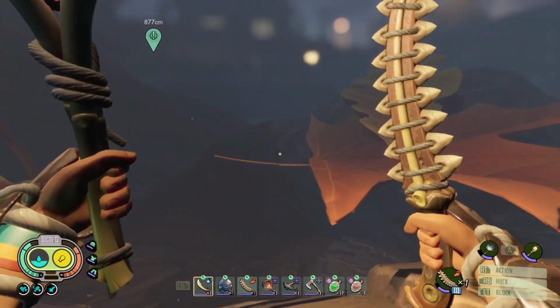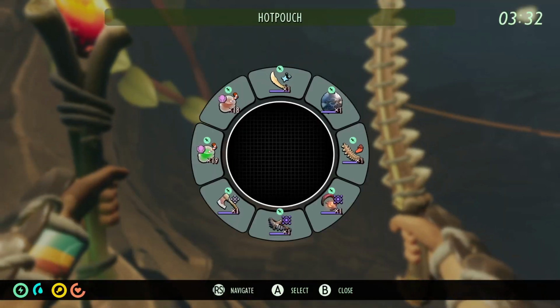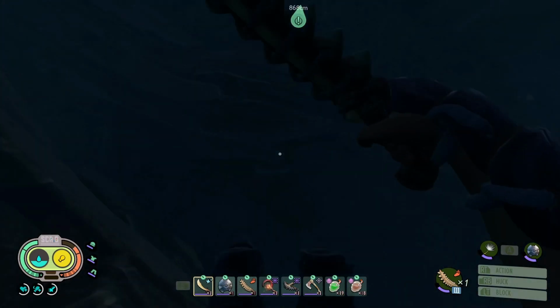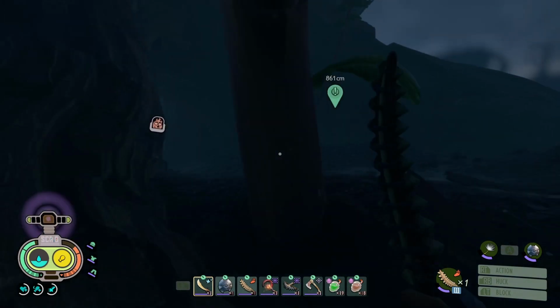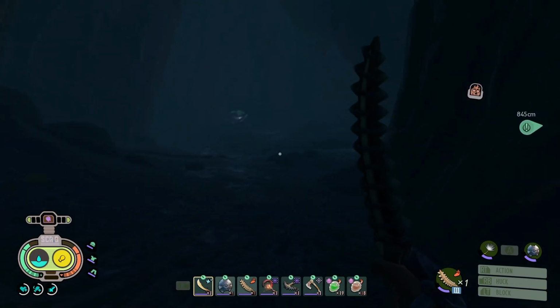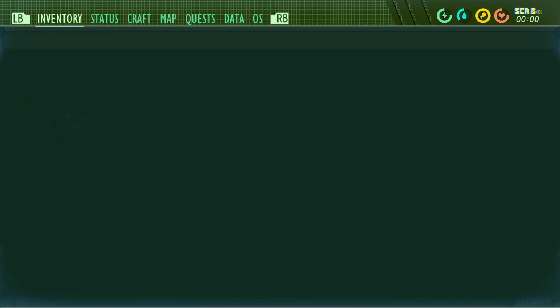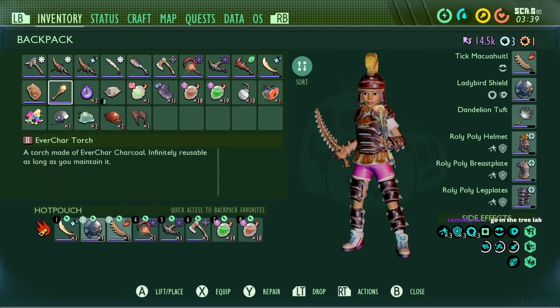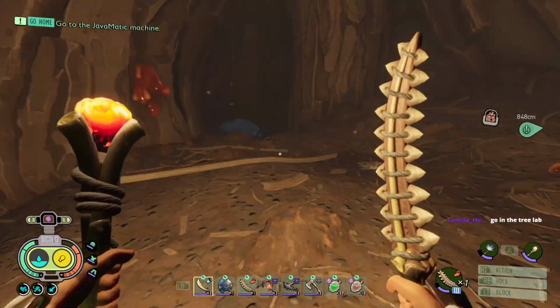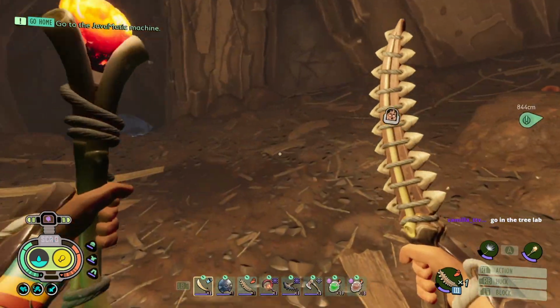Right? Am I in the right place? Yep, down here. In fact, let's just say I don't need a shield. Probably better to use one though, eh? Oh. I'm gonna need a torch. I can't see a damn thing. Really? Oh, hello.